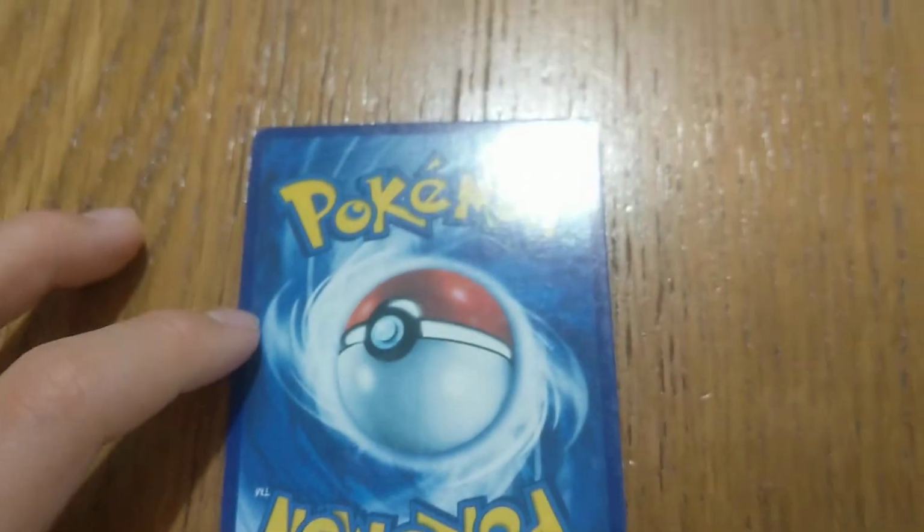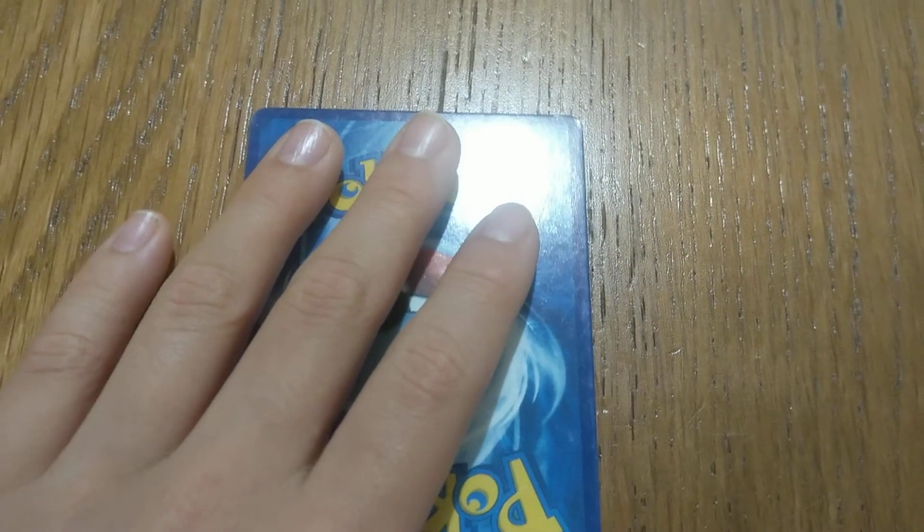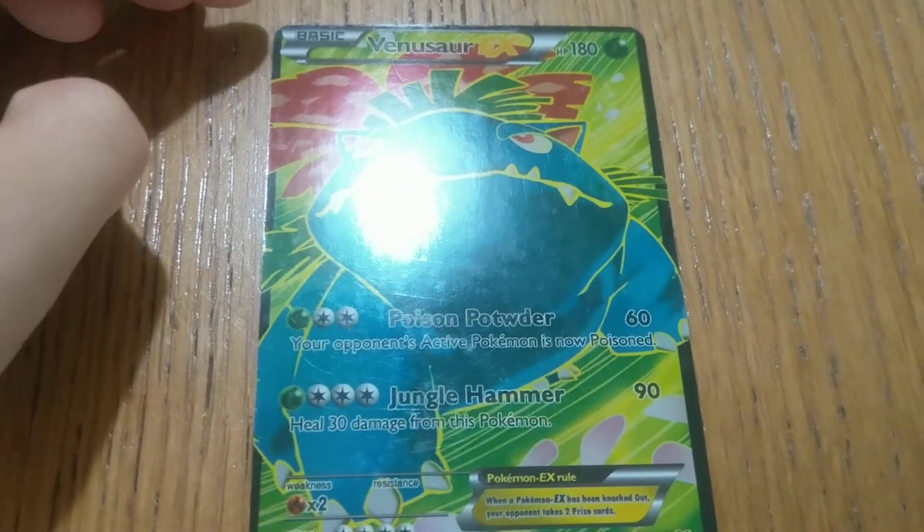Okay. Now you're ready? I'm gonna show you the Pokemon. Ready? Steady? It's a Venusaur EX! A PS10 one.